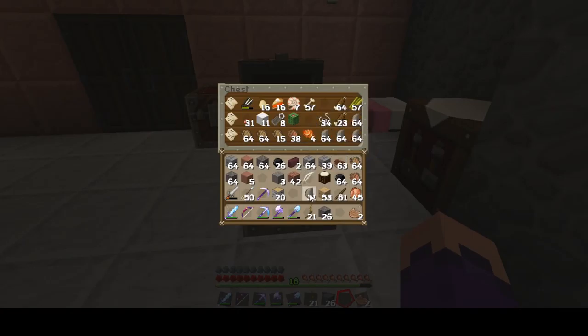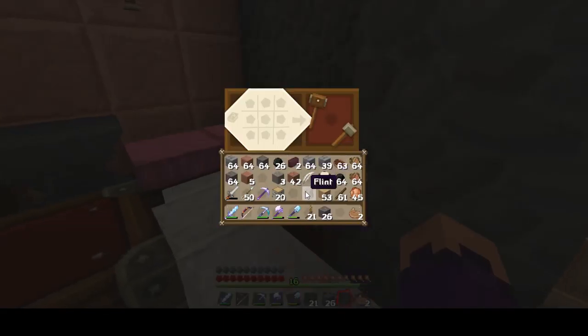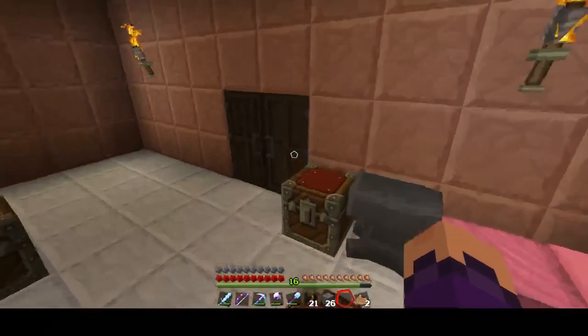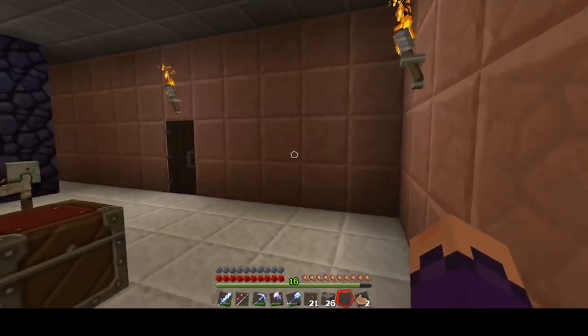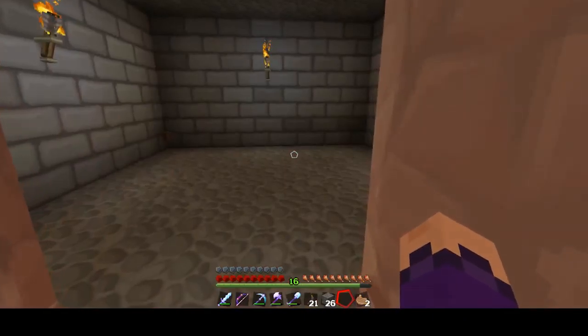Other arrow. Do I want to make a book, or do I want to make arrows? I don't know why. I just want more arrows. I only have 50. I like to keep a full stack. There we go. So we have the beautiful enchanting room, and then we have the beautiful brewing room.